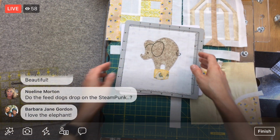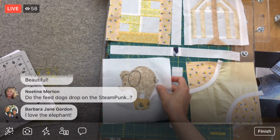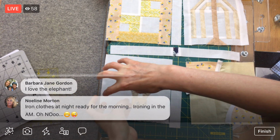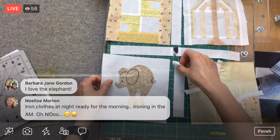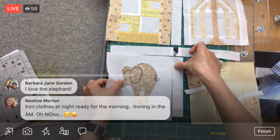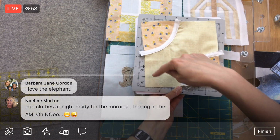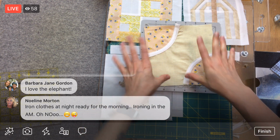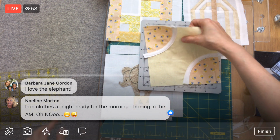There, so now once we sew this all together, it looks like it's up in that corner, but that's what we want. Because remember, I'm leaving that extra edge on this side for the machine to grab onto or pull in on when it quilts. So it'll end up looking centered in the final piece. Now this one, we need to do these 2 sides, but this one needs a good pressing for sure. There's a lot of bias stretching. You can see it stretching, a lot of stuff happening there.